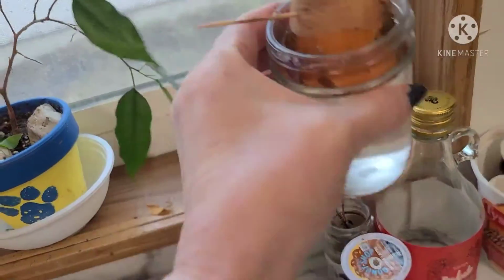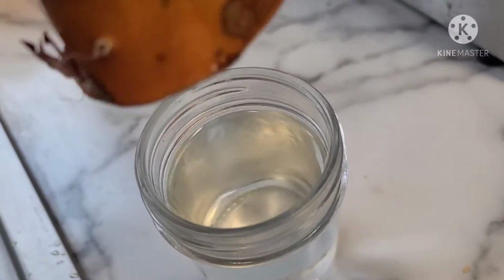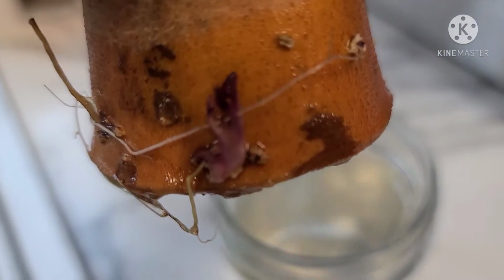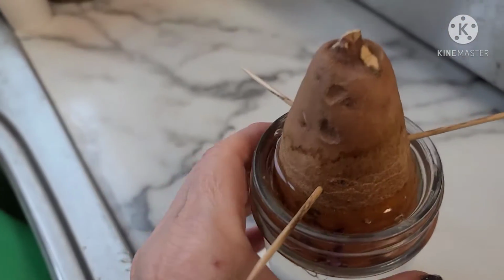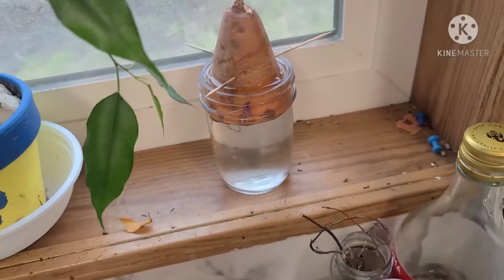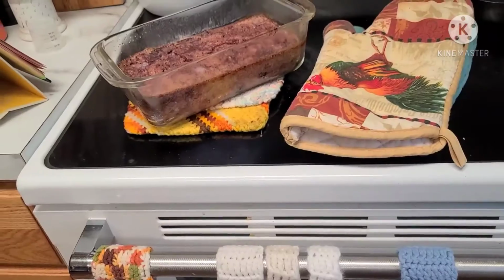Here I'm trying to get some sweet potato slips. This is from an organic sweet potato that I bought at the supermarket. And it looks like we're getting some roots and some slips started there. It'll be a while before they turn into anything that I can plant, but that's good because I've got a while before I can plant them out anyway. My aloe vera and one little basil plant.